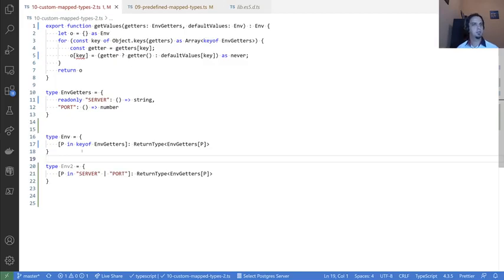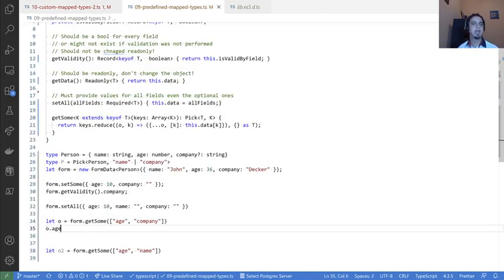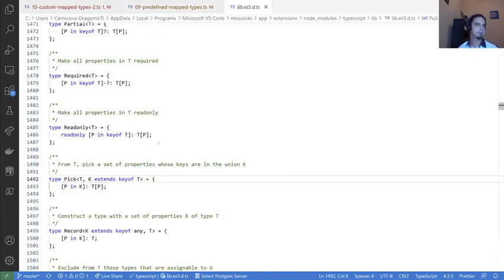Now there's actually another pattern that could be used for homomorphic map types, for these map types that preserve structure. Namely, instead of mapping over the keys of a type, we could be mapping over a type parameter which is constrained to be the keys of a given type. And again, that given type will have its modifiers preserved. And this is actually what pick does. So if we look at pick, we see that the mapping operation happens over K, where K is a type parameter that extends keyof T. So it must be one of the keys of the type T. So since we have this pattern, we will have the preservation of modifiers that come from this type T, whatever that type happens to be.